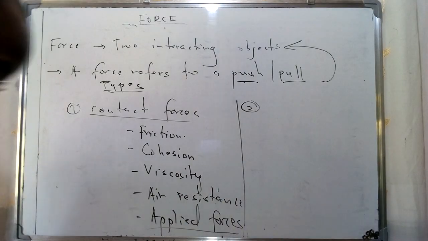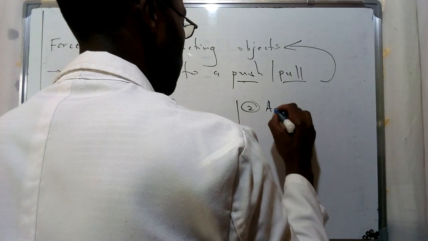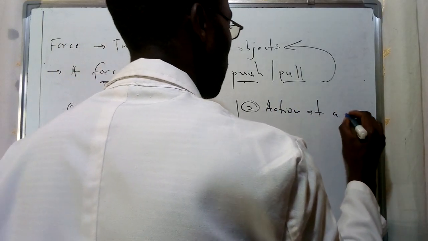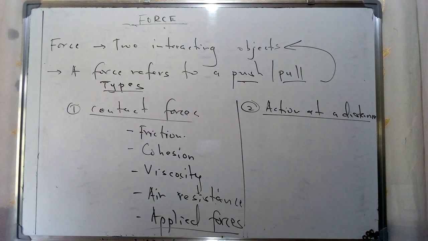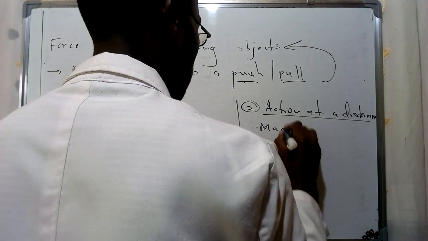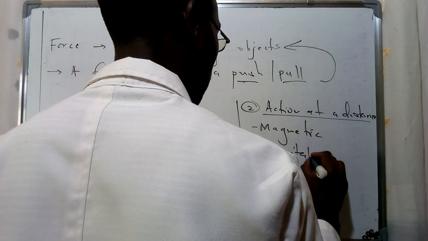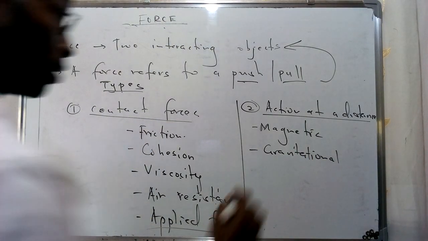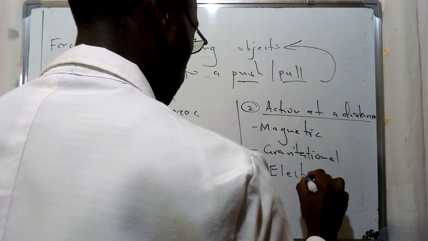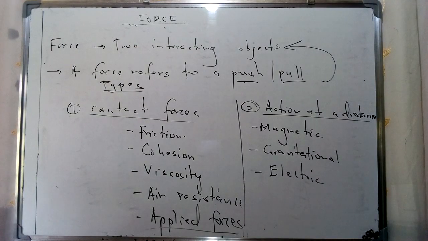For our second case, we have another category of forces resulting from action at a distance. These are contrasted with the first forces, whereby the surfaces do not interact, but there is some nature of force which is experienced. One of them we have already discussed: the magnetic force and the gravitational force. Perhaps we are also going to look at electric fields, which give an electric field force experienced in this case.